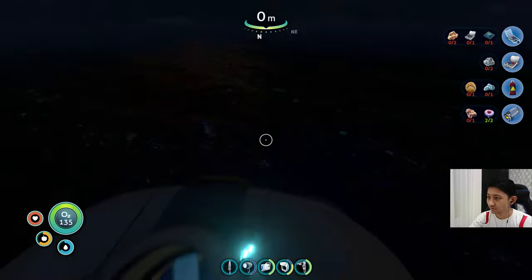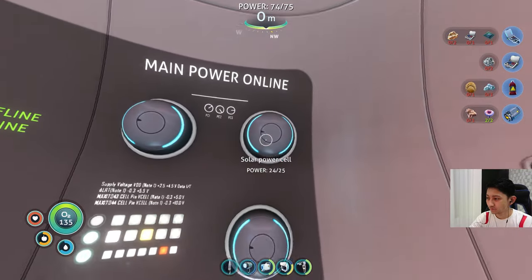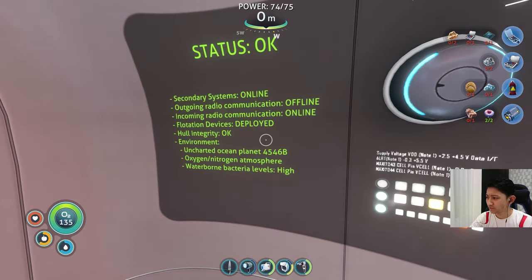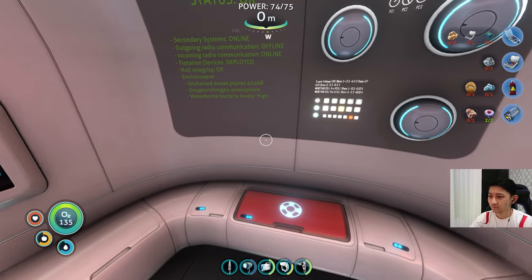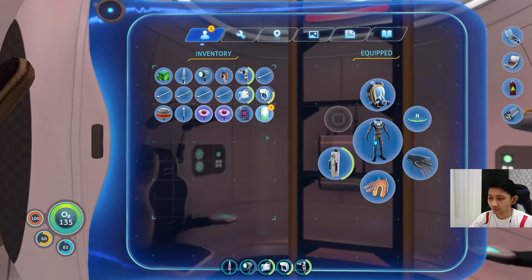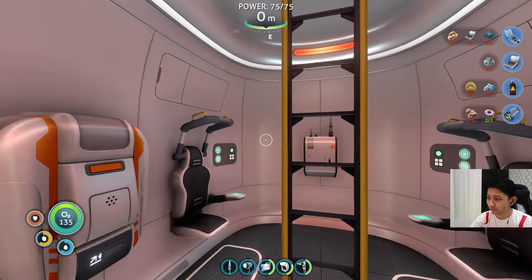Warning, emergency power only. Why emergency power only? Waterborne bacterial levels high. Okay, we need to get copper because we need to make a battery. And then we need to head for that thing again.